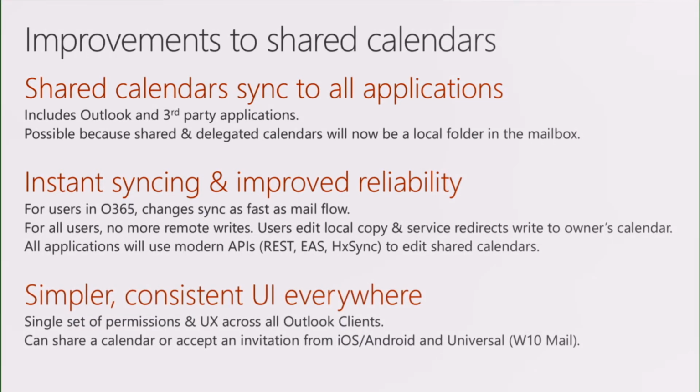The third thing users are going to see is simpler and consistent UI everywhere. So I'll show some UI today on Outlook Windows, and I'll show some of the new UI. The main thing is that users are going to have the same set of simplified permissions on all the clients. Entry points are going to be consistent. It's going to feel like one Outlook across all the clients.